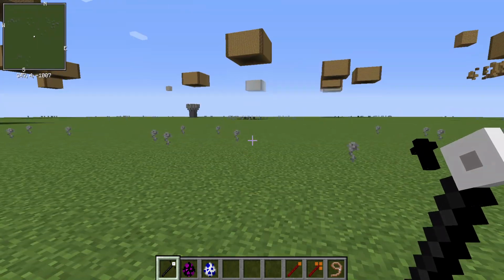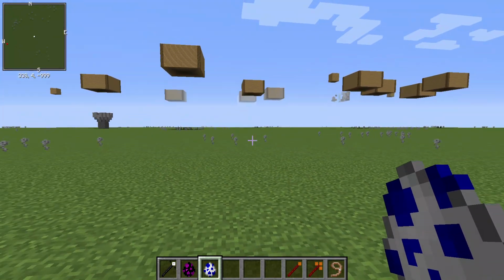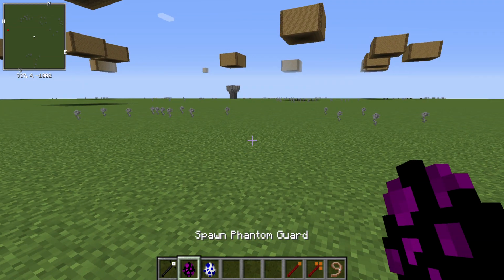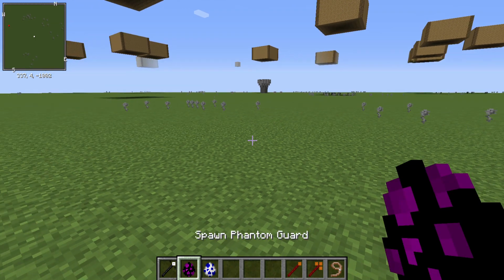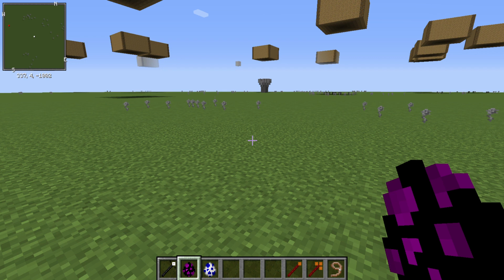Okay, everybody. Today I'm going to do two mods that I have made. Two bosses. Well, from one mod I made. So the Ghost King versus the Phantom Guardian. Now, these are mods I actually made way before I actually published the mod.